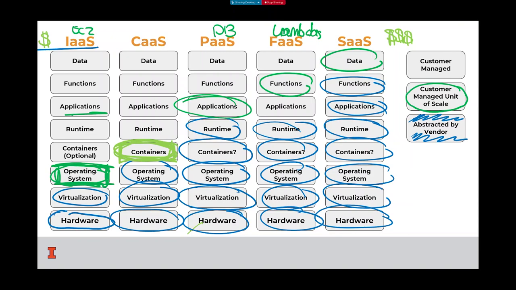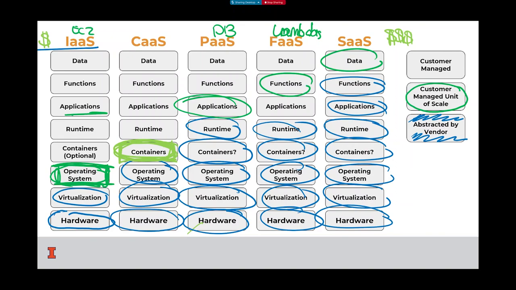So everything we think about building can be somewhere along the spectrum. We can say, hey, I want to start with an operating system and build up from there, and Amazon will give you an operating system. Amazon will also give you an entire instance of an existing application where all you have to bring is data. And this is a spectrum of the world that we live in. We have so many choices of how we want to design applications and so many things we want to build on.